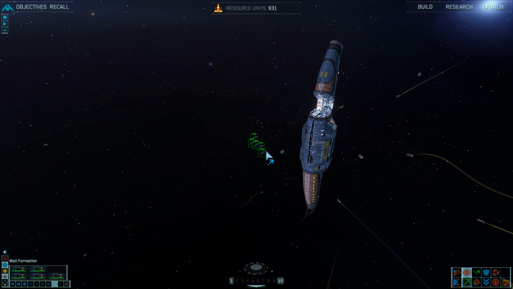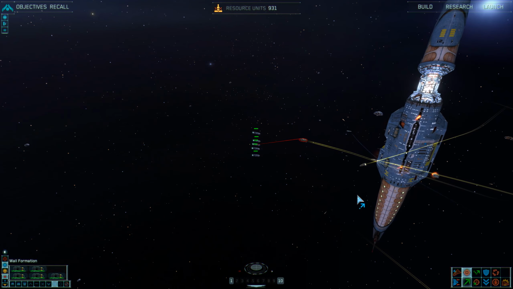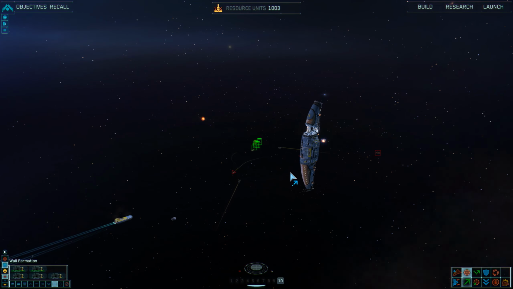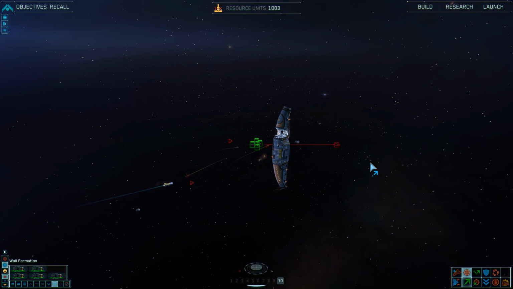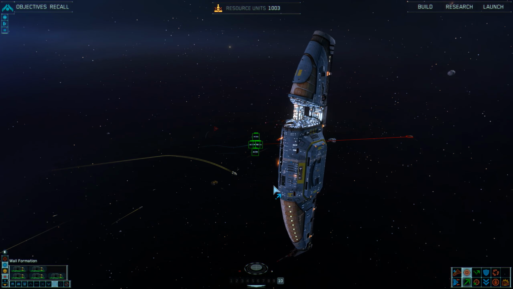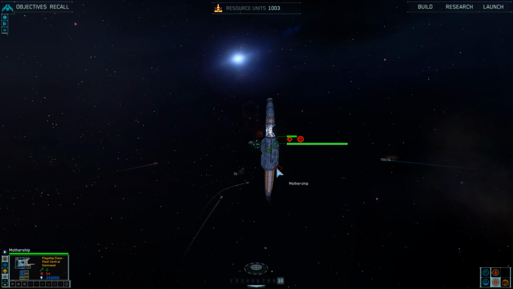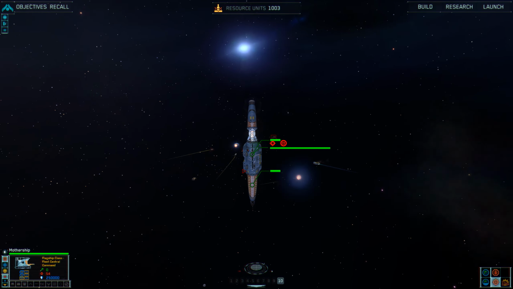Easy as that. There is a strategy here that involves you not even building any combat vessels at all. The mothership can actually defend itself. You can see it has some very, very small guns on it, and it will sustain some damage, but it can defeat all of these strike craft that are attacking us right now. It just takes some time to do it.